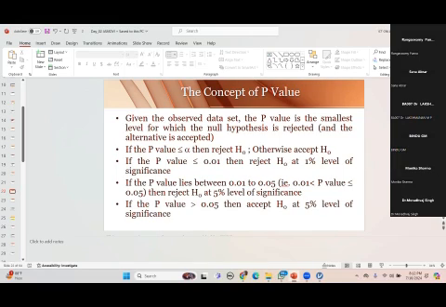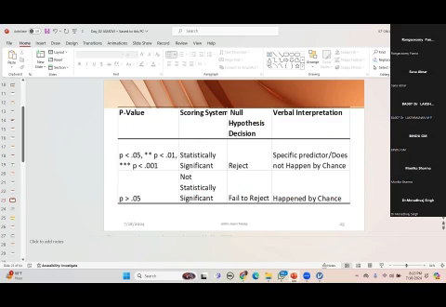Most medical science practitioners and scientists will go with a stricter level, since there may be no error but there is a scope for some margin of error to take place. So scientists go with 0.001 or 0.01. But in management, social sciences and humanities, you'll go with 0.05. If the p-value is less than 0.05, it means statistically significant, so we reject the null hypothesis. If the p-value is greater than 0.05, it is not statistically significant, so we fail to reject the null hypothesis.